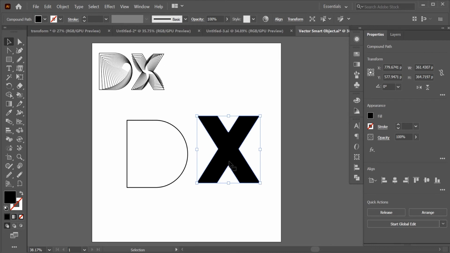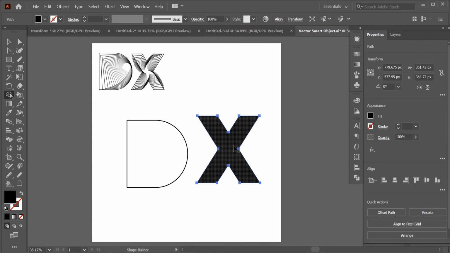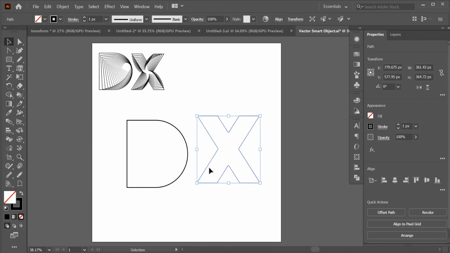For that matter, now it's one shape, but I want to show you, in case you are having some problem with a character, what you should do: select the Shape Builder tool, just cross inside to unite them. And again, this should be just a stroke, and it was 3. Yes, I can make it 3 as well.